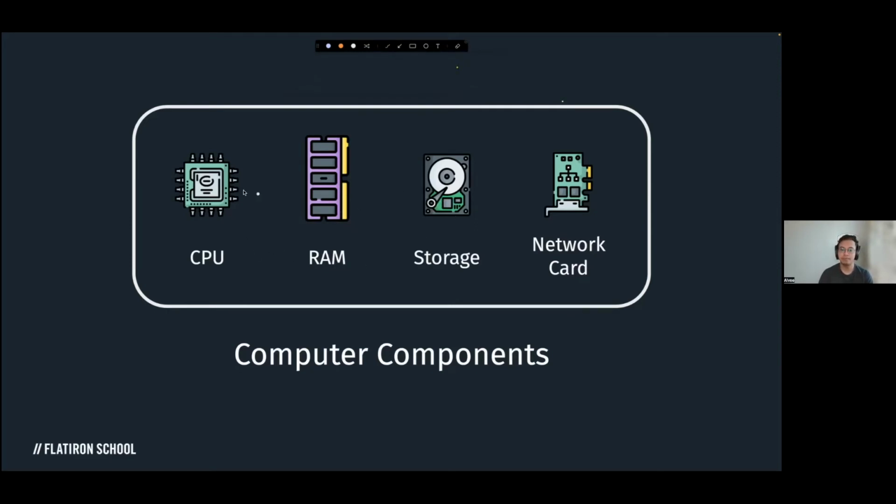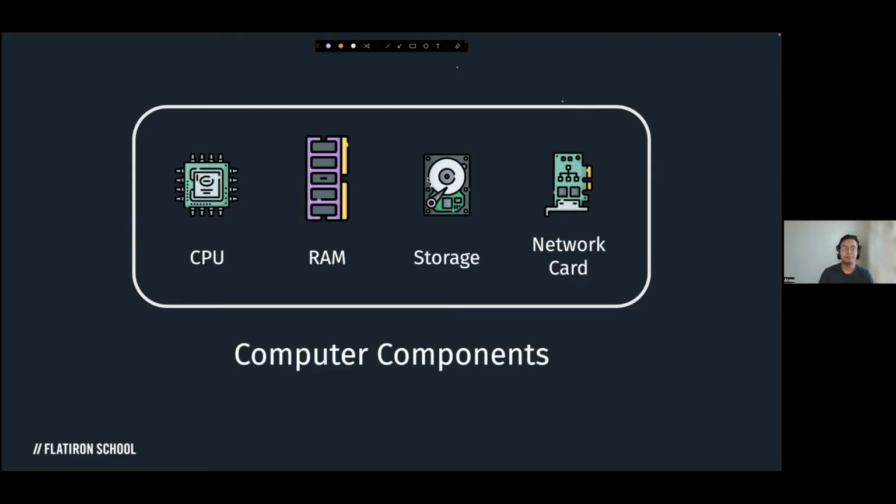The reason why I bring this up is when we talk about servers, we'll see lots of different types of servers. And depending on their use case, they might have a bias towards one of these components. So for example, if you have a database server, the storage component will be more highly weighted, right? So you'll have more storage in a database server than you would have, for example, in a web application server, right? So that's just something to keep in mind.